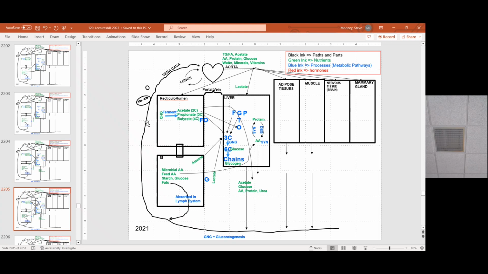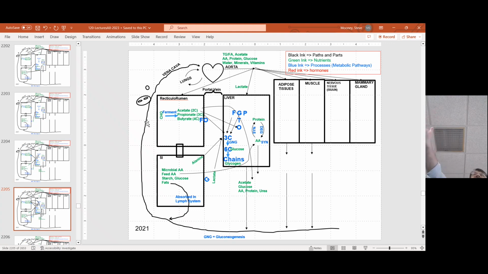As things are degraded, we can generate ammonia. That ammonia must be quickly turned into urea, or we're going to run into toxic effects in the body with the ammonia. So 2 ammonias are stuck to carbon. That's urea. So taking this goes over here. That's how we detoxify that ammonia.